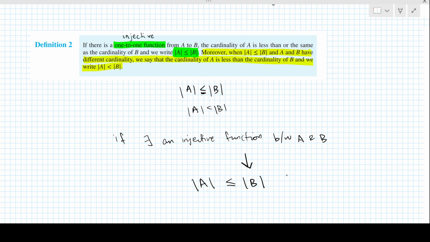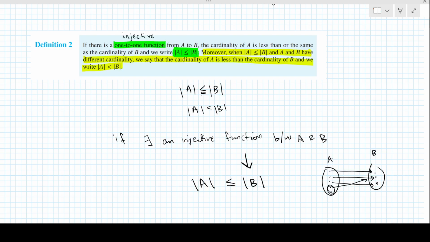And you can convince yourself of this fact. Try to draw a set A and then a set B where A has more elements than B. Let's just stick to 3 elements here, so B has 3 elements. If we try to find an injective function between them, which means that each output has a unique input, then these two elements get left out. Ideally, you could do this.